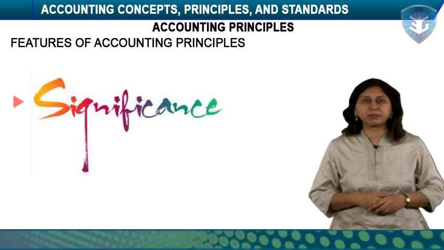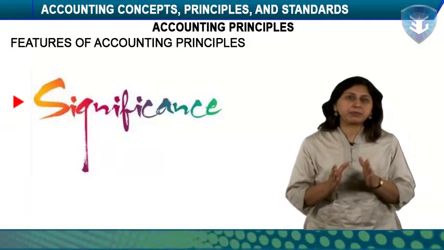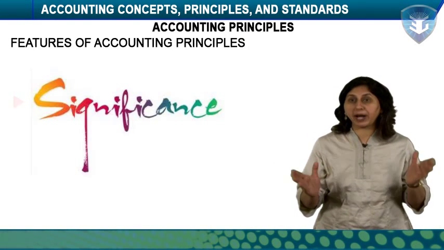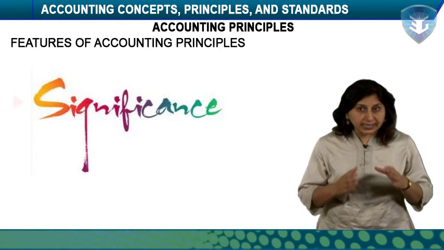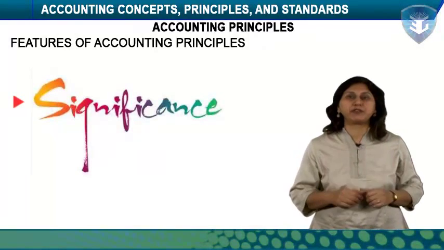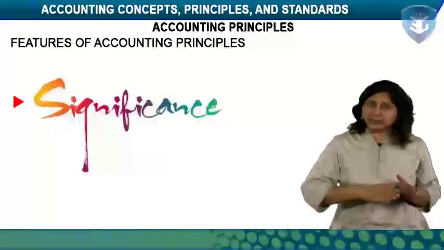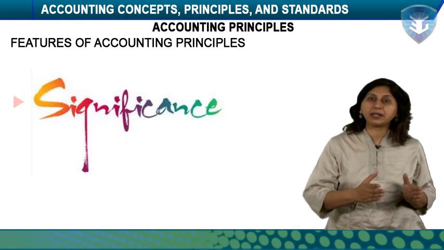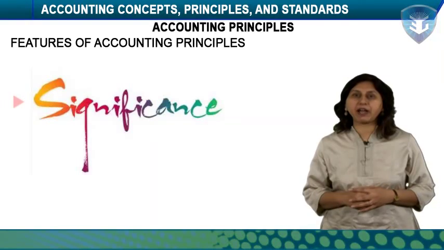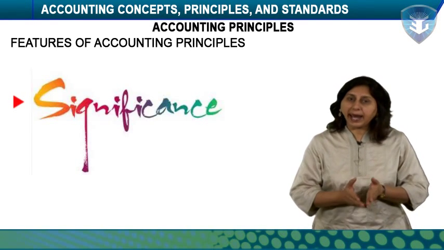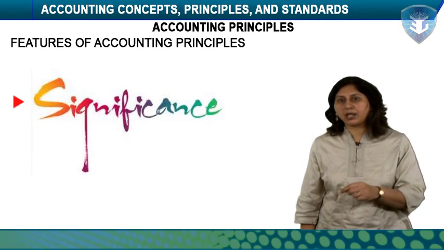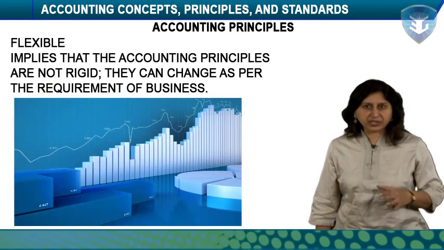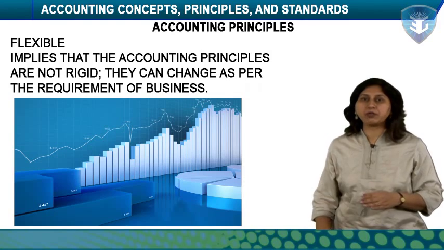Features of accounting principles. Accounting principles have evolved over a period on the basis of practical experiences. These principles are in dynamic form. This implies that they are regularly influenced by the changes in the economic, legal, and social environment. In addition, any change in the needs of business would also affect the accounting principles. A brief description of the features of accounting principles.